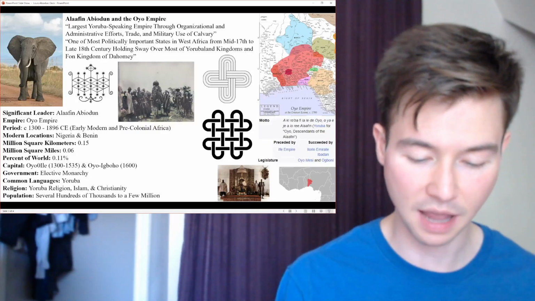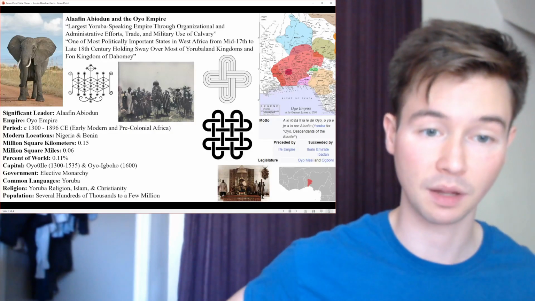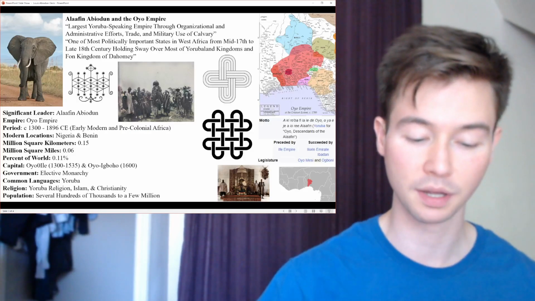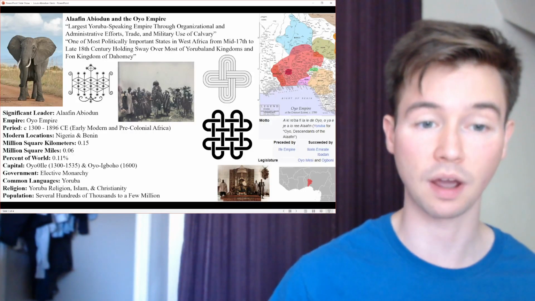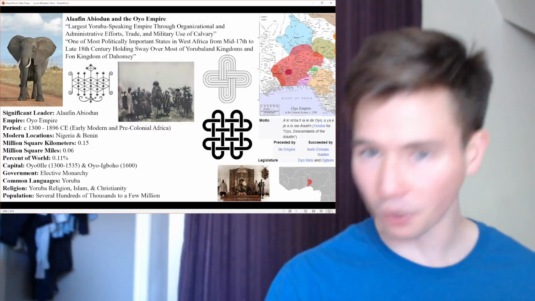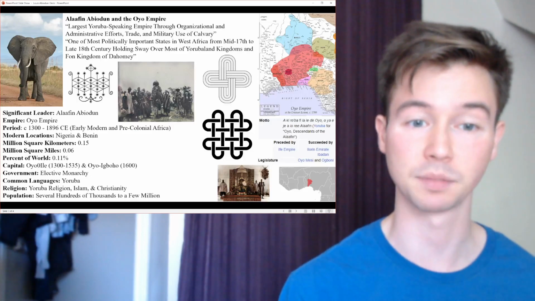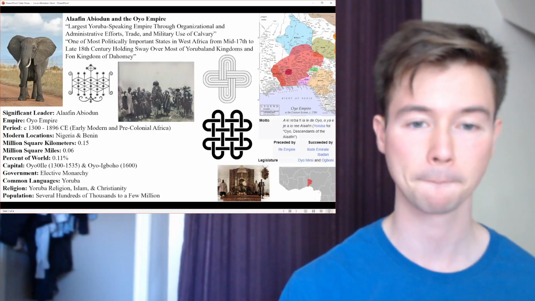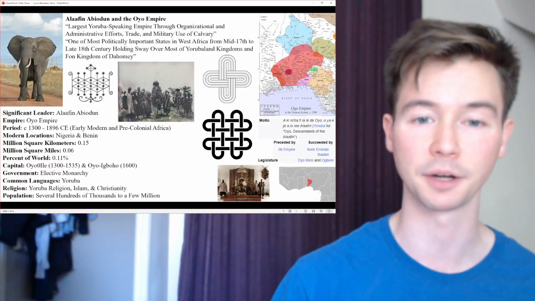And below that, we have a reconstruction of the palace of the Alaafin of Oyo in the circa mid-1900s, and colorized. It's still quite an old photograph and still quite an old reconstruction, but nonetheless, not exactly as they had it, but still recolorized, and we get a picture of what the throne might have looked like. And still we can have some of the people who are the descendants of the Oyo Empire.